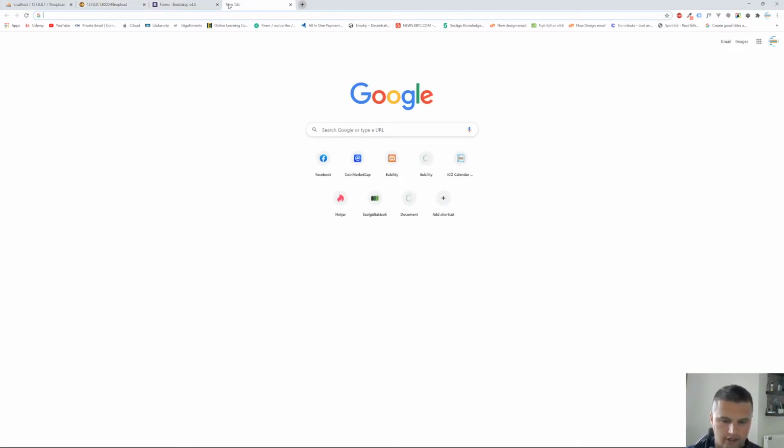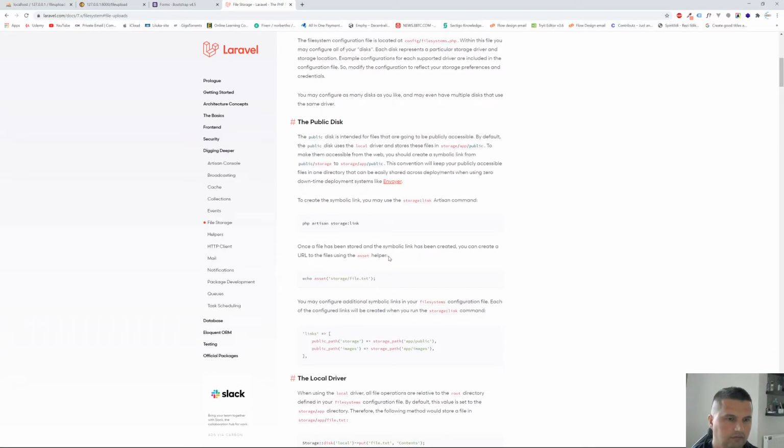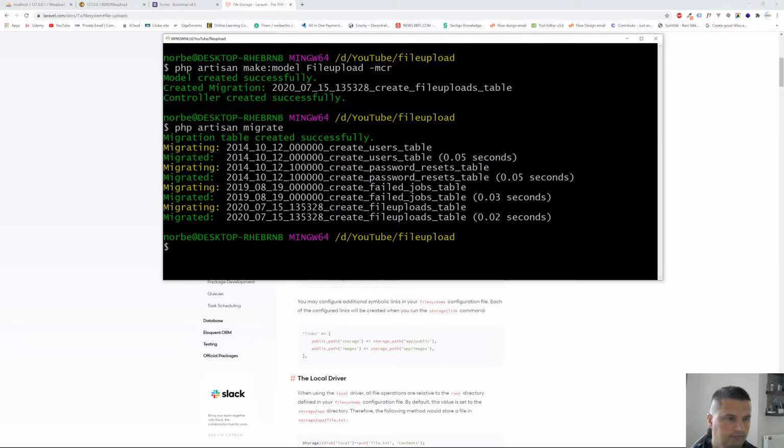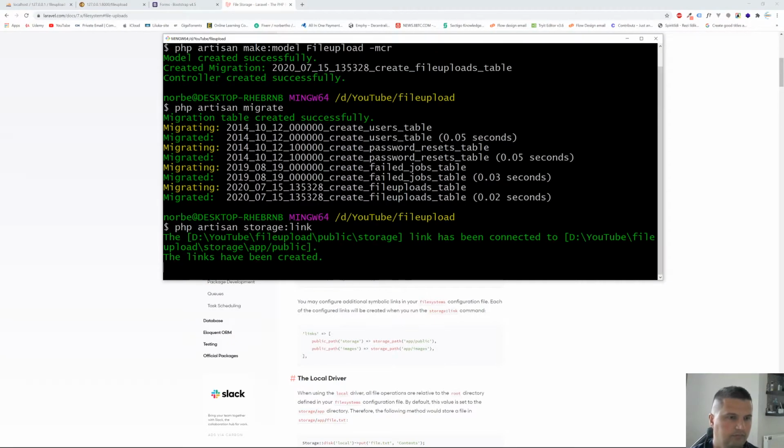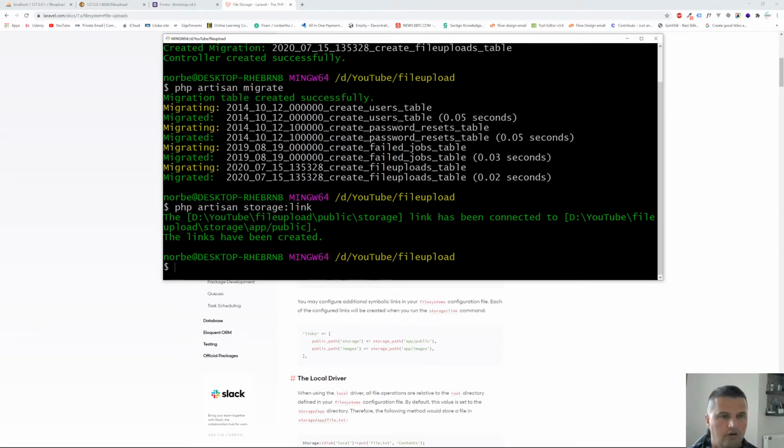If you visit Laravel website, we need to use this php artisan storage:link. Okay, so our public storage has been linked to this upload storage app public folder. Okay, that's done as well.